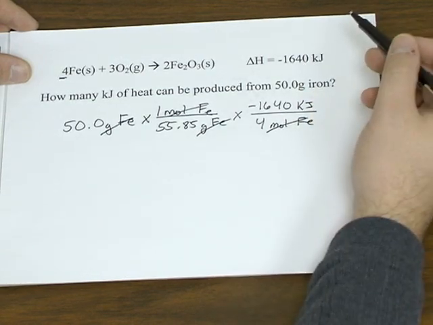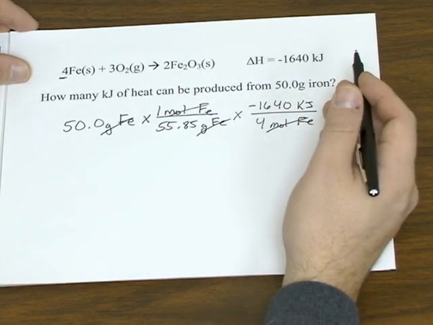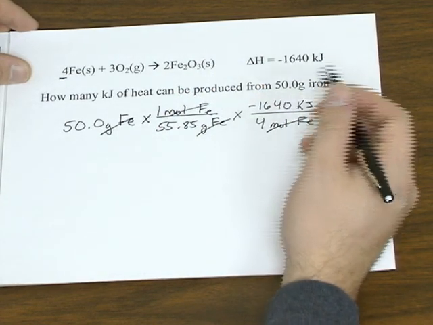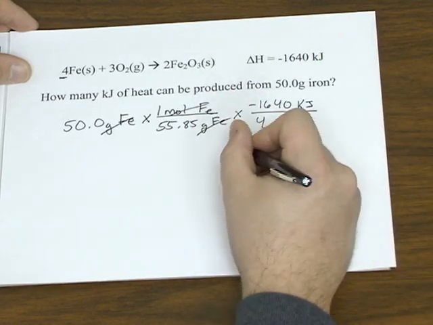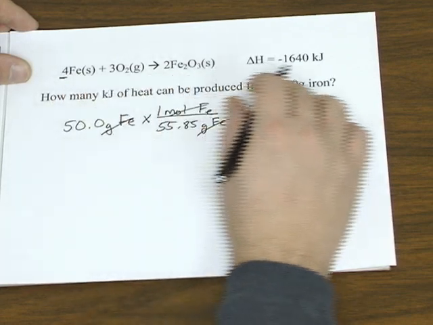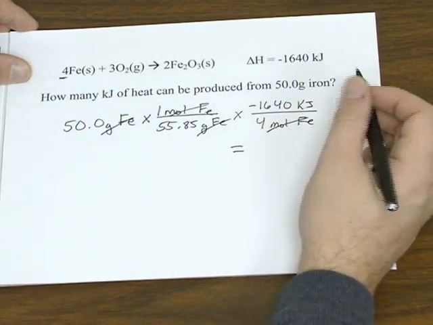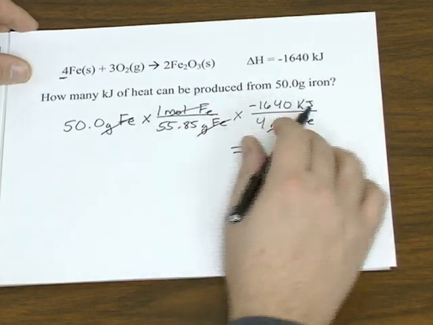So again, it's stoichiometry because we're converting from one substance to another. It just turns out in this case, the thing we're converting to is heat instead of another chemical. But the idea is still the same. We're going to use that given chemical equation to convert between one thing to another.